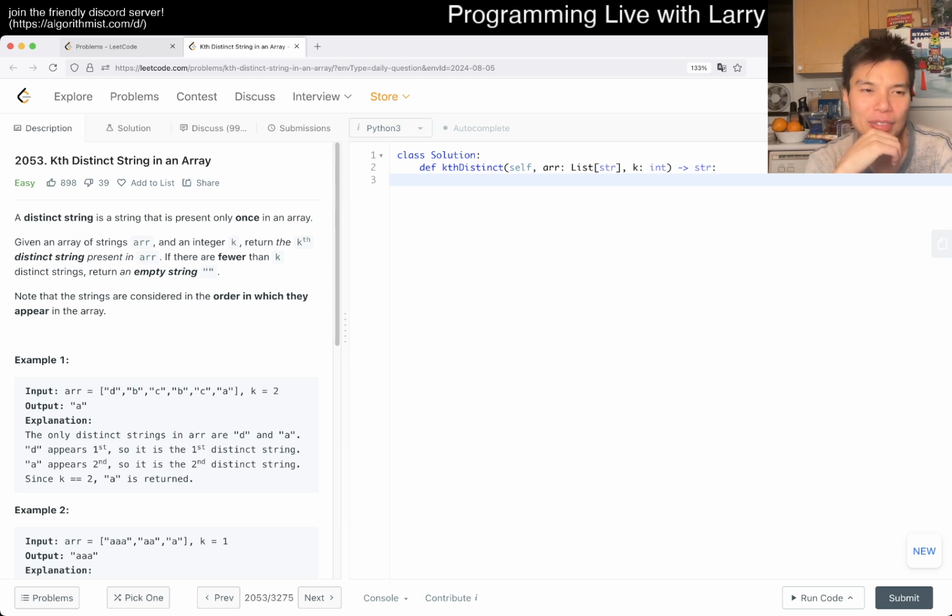My first instinct of seeing kth something is using a heap, right? But this particular one is very tricky, because in the library heap, the heap that you get from a library, there's no removal. Even though if you studied computer science or algorithms, there is a heap that allows you to update and delete, and that would be perfect for this, but that's not the one in the library. So that's a little bit awkward. In that case, maybe you could do something like n log k, because you just have k items in there, and as soon as you see a second occurrence, you remove it. You can also maybe do a quick select, or some selection algorithm.